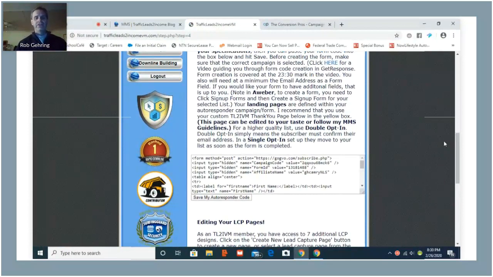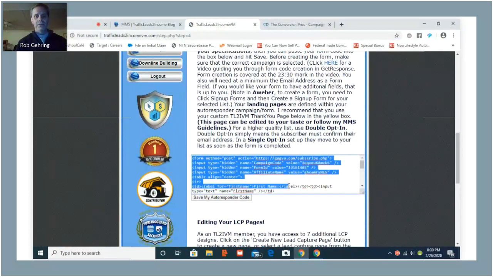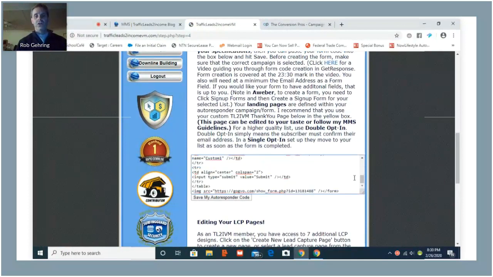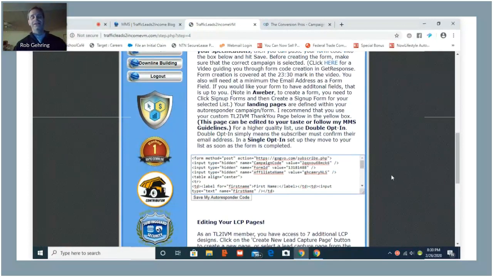So basically we got a couple of things here we're going to do. Now, see this box right here, form, method, post, blah, blah, blah. That is your default form code box. I'm not a big fan of it. It's good for brand new beginners because that's easy. You paste in that code, and every page that you ever create, that's what's going to get tagged on, because we have a hashtag autoresponder hashtag that's embedded into the page creation. So that's always what you're going to get.